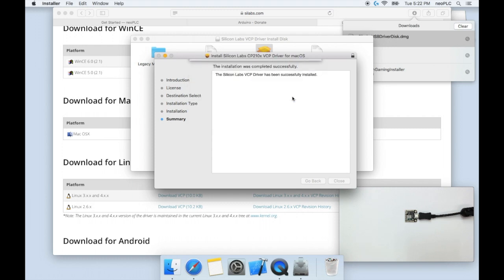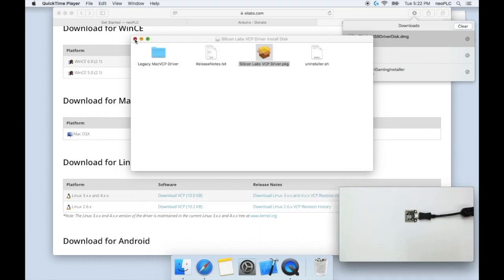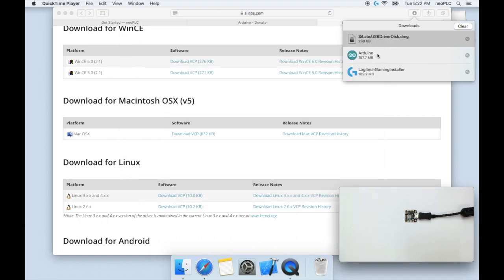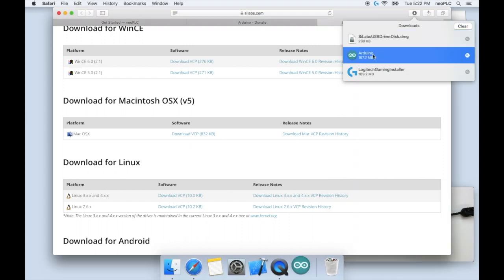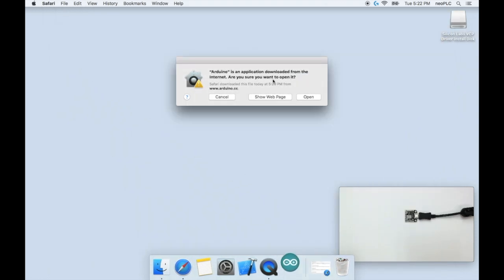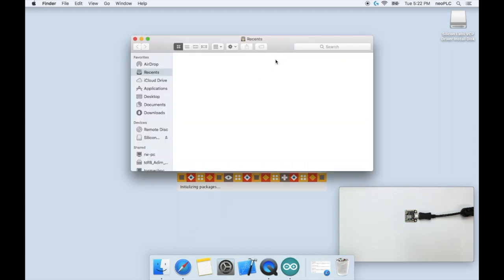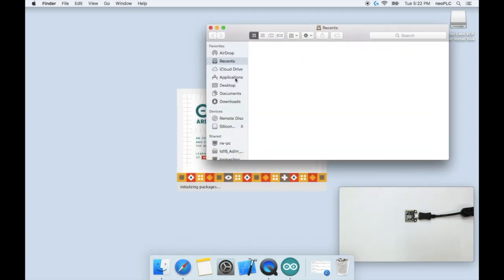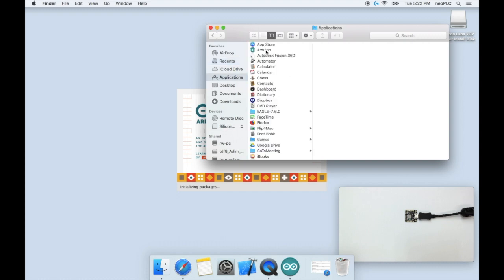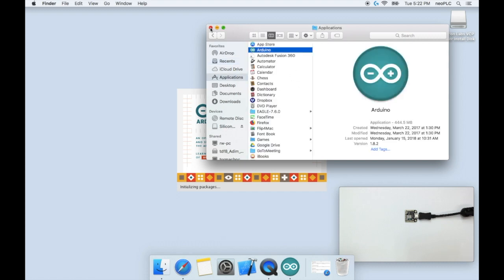We don't need this again, so throw it in the trash. Close this. Alright, and then while that was running, Arduino's been downloaded. So we should be able to run this directly, which is not necessarily a good thing. Let's see. Minimize the browser. Yes, we want to open it. Probably there's a better way to do this, which is we want to have this program again later, so we'll stick it in applications. Okay, no, I already made it. Perfect. Okay, so just run this.